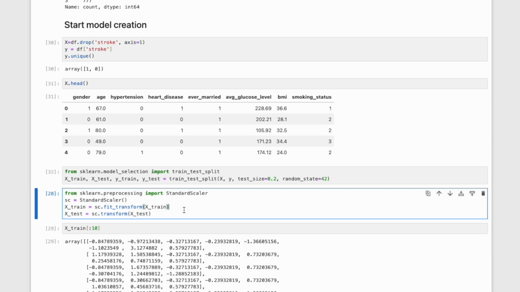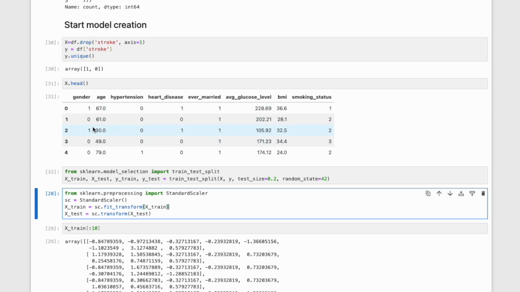The other thing we have to do is scale the data so that it's all on the same scale. For instance, we have people's ages, which range from 0 to 80. Our BMIs range from 0 to 50. Our glucose levels go up into the 300s. And then these ones are just zeros and ones.